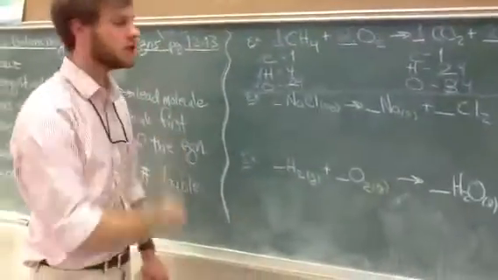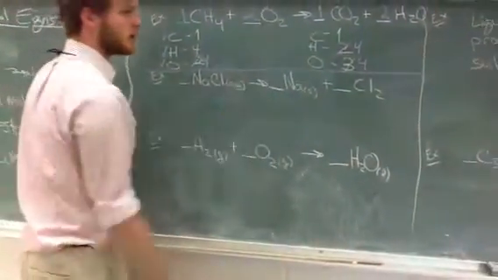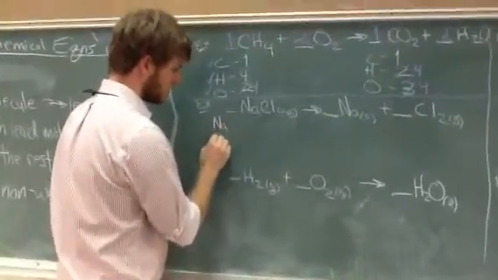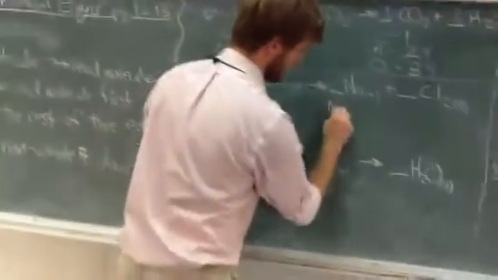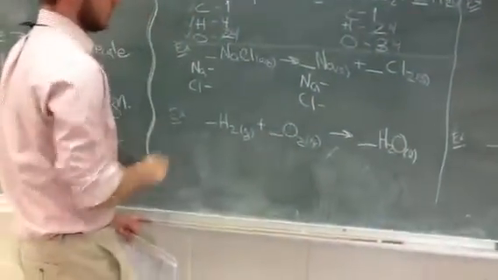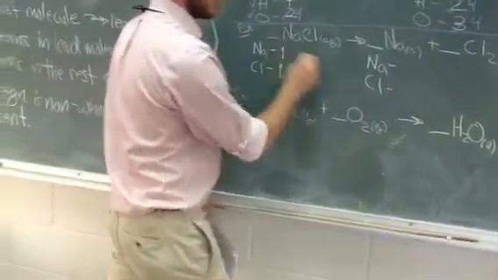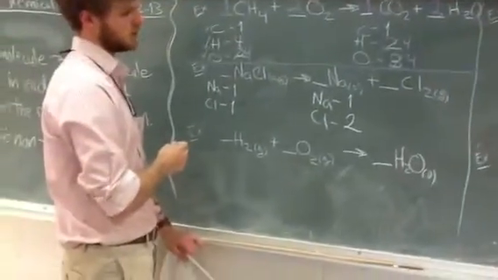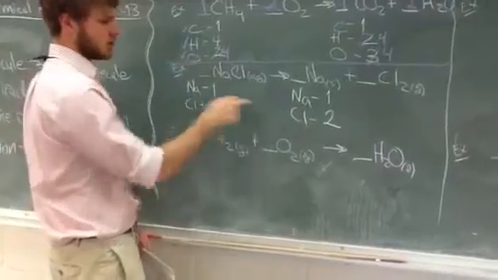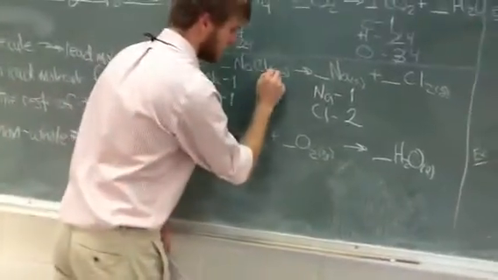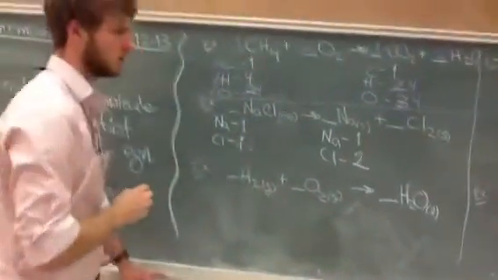Okay, let's go ahead and do another example. Sodium chloride dissolves into sodium solid and chlorine gas. We'll call this gas. First step, list out your elements. NaCl on this side, Na, Cl on this side. Well, I've got 1, 1, and I've got 1, and I've got 2. If I've got 2 here and 1 here, I just have to change chlorine, so why don't I just add a 2 to chlorine? Good?